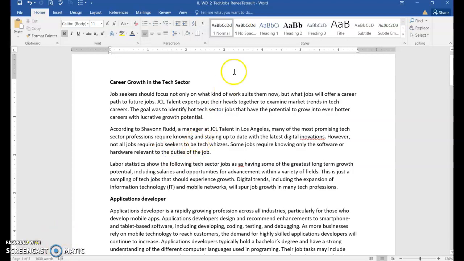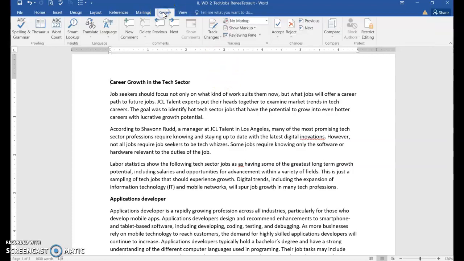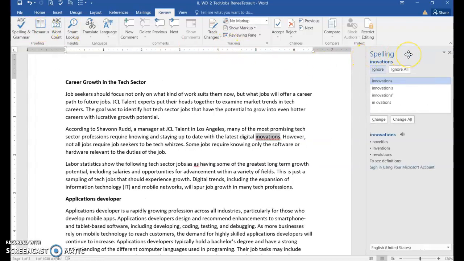Again, Control Home, that takes you to the very beginning of the document. Now we're going to spell check the entire document, so you could click review at the top, and then spelling and grammar, or if you hover over it, we could have just pressed the function key F7, and that would have started the spelling and grammar. When the spelling and grammar opens up, it opens on the right hand side. It puts in gray the word that it's looking up, and it shows the misspelling, and then you have some suggestions, and underneath that, if you wanted to hear pronunciation and maybe some meanings of the word. Not always is the first one the accurate one, but usually it is.